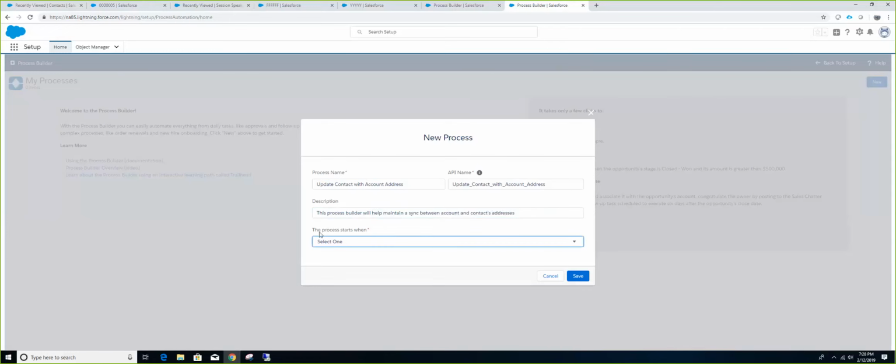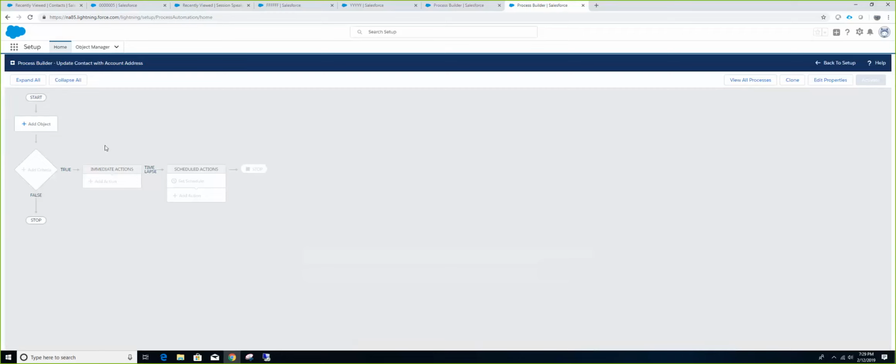Look at this. This process starts when a record changes. When a contact record is created, this process starts when a record changes. Now save it.